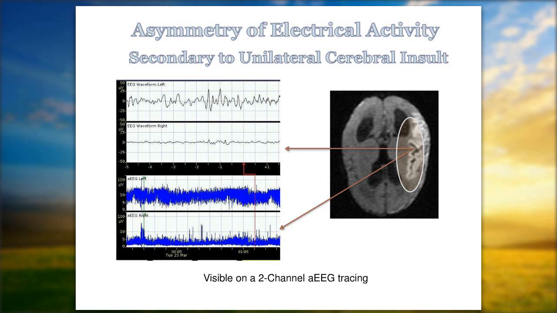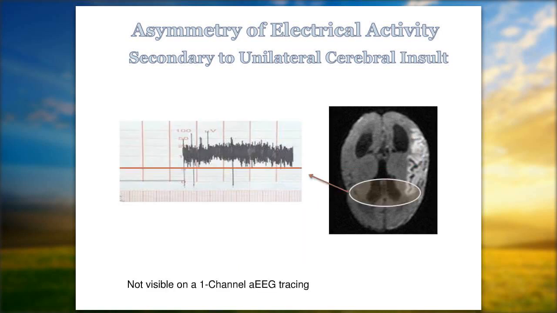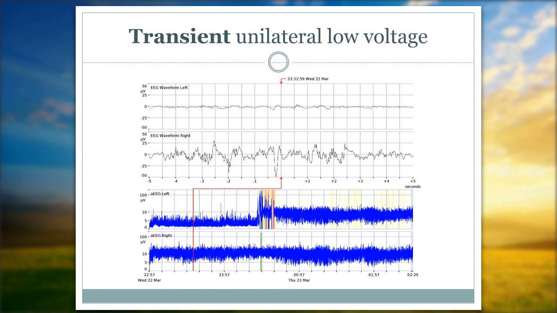If we had only an old brain monitor and only one channel, it's visible here on the 2 channel, but if instead we only had a single channel, we would end up with a tracing that looked like this. We would put electrodes just on the biparietal, so 2 electrodes at P3, P4. We would end up with a single channel aEEG tracing. You can see here, I put the orange bar at the 5. So we would consider this to be a normal voltage pattern.